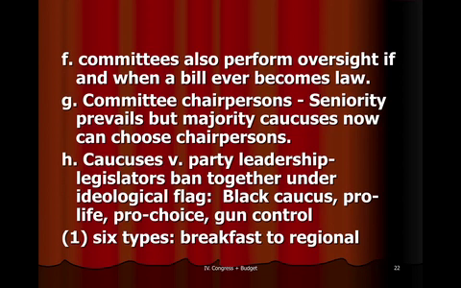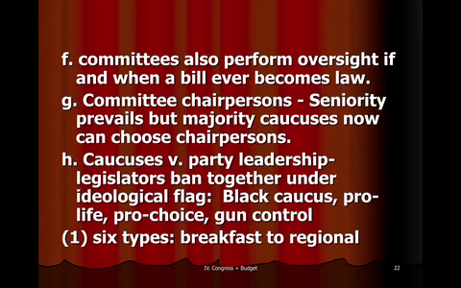Now, we have committee chairpersons, and those are done mainly on seniority, but it used to always be seniority, so the most senior member, regardless of political party. Now, it's the senior member of the party in power. And so that majority party caucus would choose the chairpersons. We saw this in our simulation that we did. The other thing that's come up, and this is relatively new, is that you get other caucuses, groups of people that band together under some ideology.